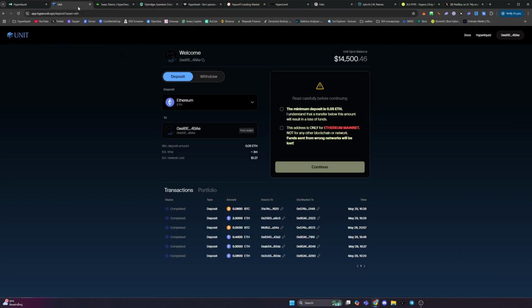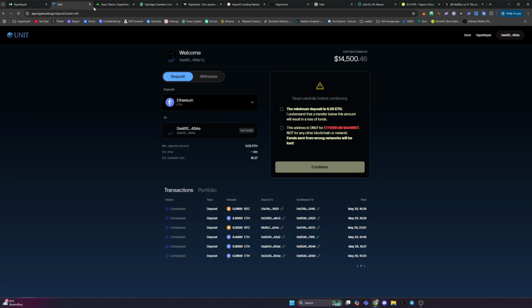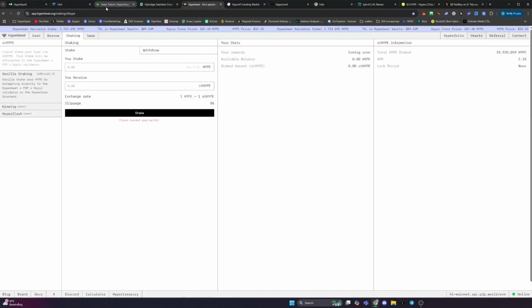So we want to bridge through all of these different protocols. You can just set an amount. So say you're going to airdrop farm with 200 HYPE, you can just split it evenly across all these different bridges. Now, once we've bridged across through all of these different bridges, we want to get some staked HYPE. We're already staking some HYPE on Hyperliquid, but we want the staked HYPE token. So we're going to come on over to HyperB. Again, links to everything will be down in the description below. And we're going to stake some HYPE. I've already done this.